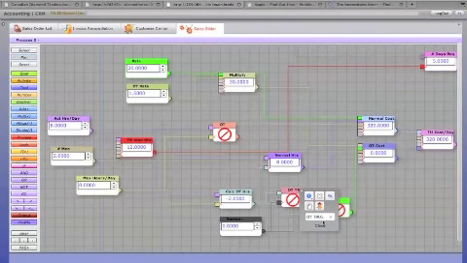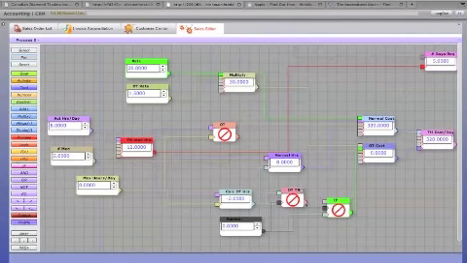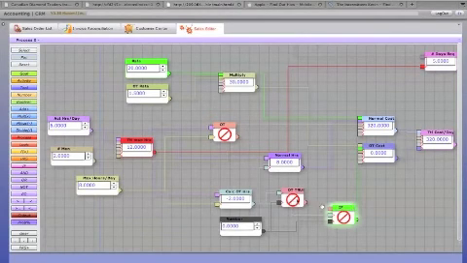So we'll name this overtime true. We connect this overtime true node to the if node. Right now there is no overtime, so it's false. What we're saying here is, if overtime is true, then we're going to use the overtime amount. If overtime is false, then we're going to use the 0 amount.